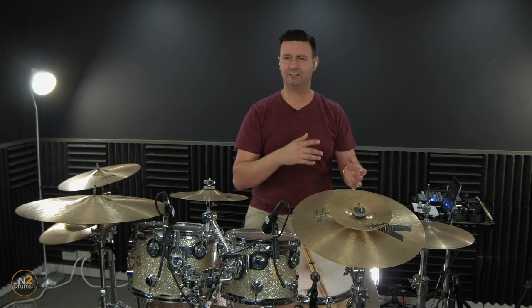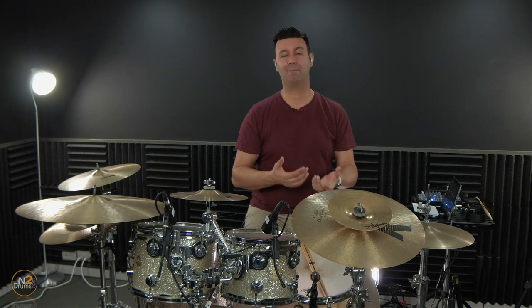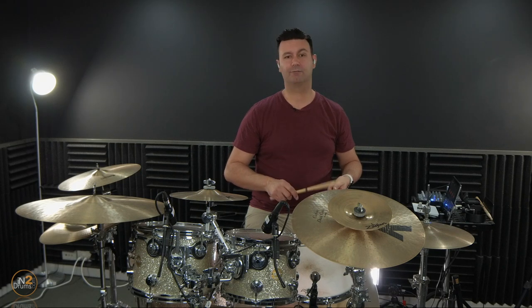And then through learning some linear patterns and stuff later on in life, I was like, oh my God, that's what he's doing. So that's what we're gonna work on today. So let's get straight into it. Now, the first thing to note is this fill is built up on 16th note triplets. So that means you're gonna be playing one and a one and a two and a two and a three and a three and a four and a four and a.